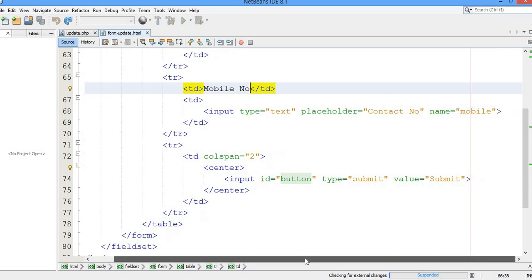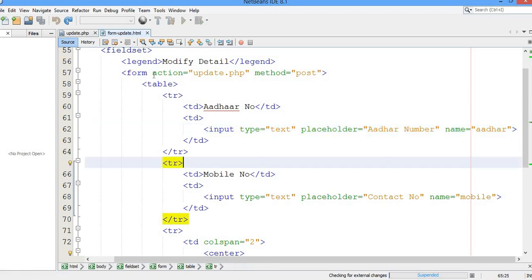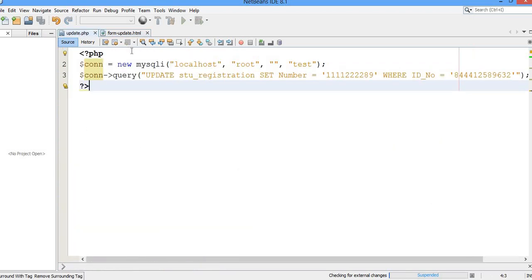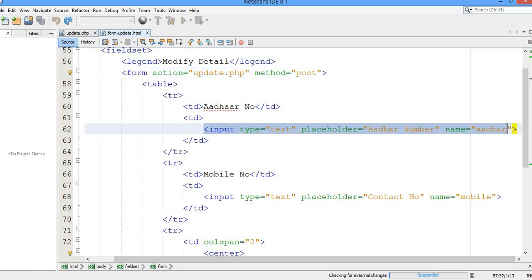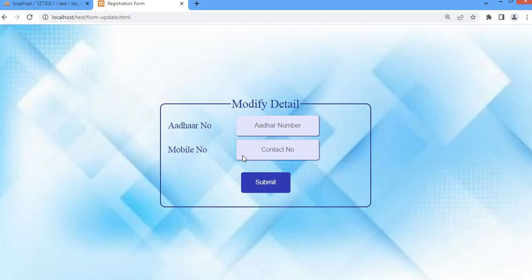So here we have written the form design. There are 2 inputs. So this input is going to accept the other number, and another input I have given that will accept the mobile number. Now action will be taken to update.php. So I have to write the code here in the update.php, and a method will be used, that is post method. Now the data that will be provided here in this particular field will be recognized as the namespace I have given other, and the data that will be provided over here in this particular field will be recognized by the namespace mobile. So here is a form that you can see.